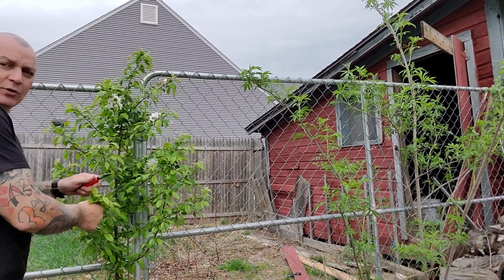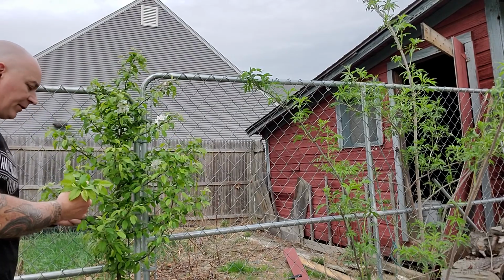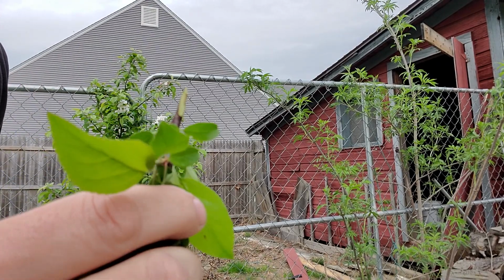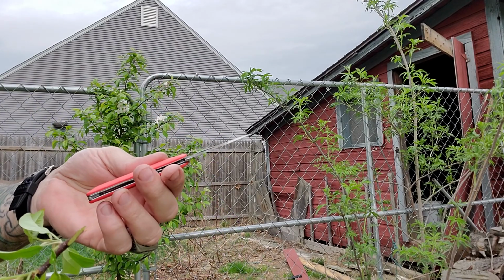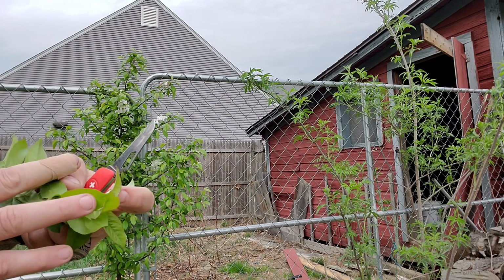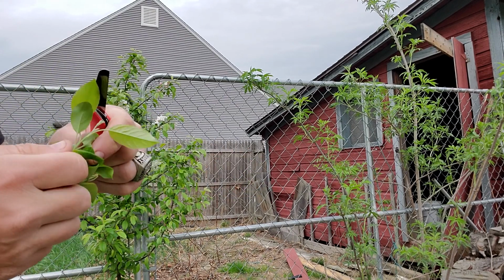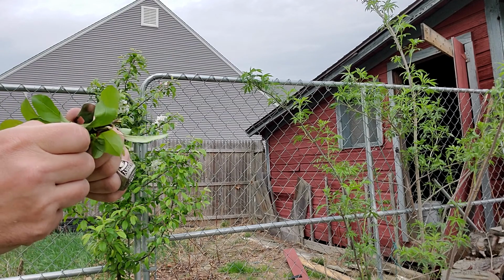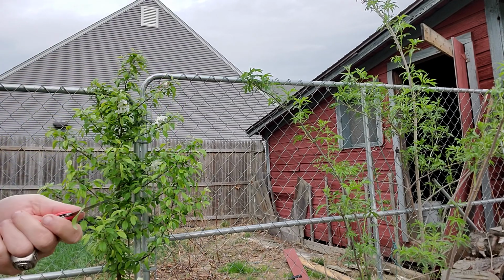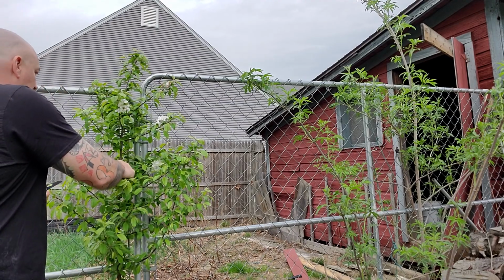So now what I'm going to do is cut this way, just across. I'll use the little thumb ramp, and as you see, it is a very, very nice little cut. This is the kind of stuff this is made for, so this is the kind of stuff I'm going to test it with, just so I can keep it consistent and make sure that it does what it's supposed to do. Look at that, there's two of them. It just went through so easily. Let's get another.